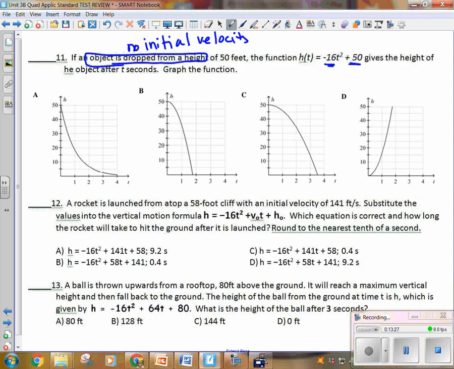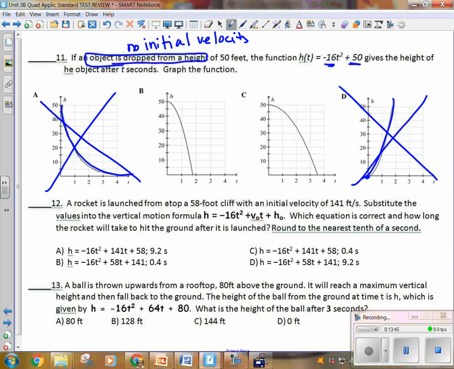I hope that everybody just glances at the choices and says, you know what? Parabolas that we're talking about, they do not go curved like this. B and C are possibilities, and I hope that you can see that this one starts at the bottom and goes up to 50. So I hope that you can discount A and D immediately. Now I'm looking at these. B and C both have the right shape. It kind of goes out and comes down. On this one, it looks like it hits the ground right here between 1 second and 2 seconds. And on C, it looks like it hits the ground over here between 3 seconds and what?